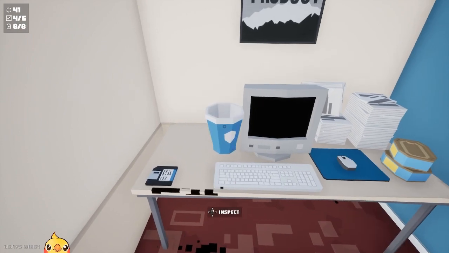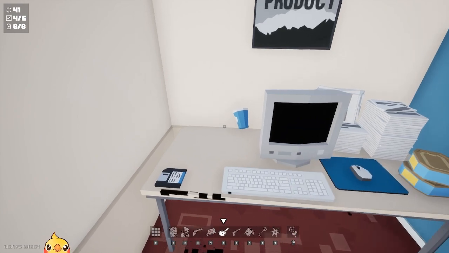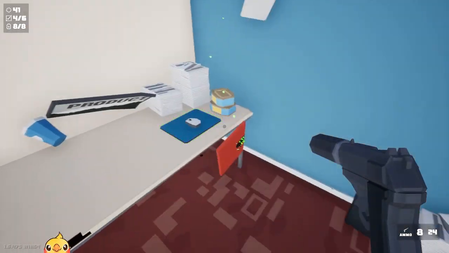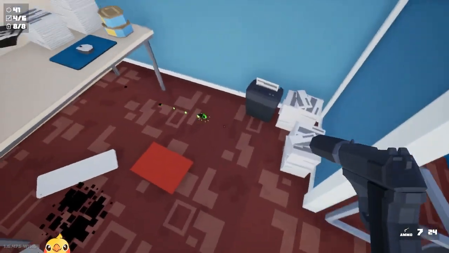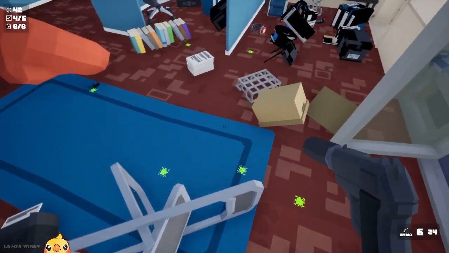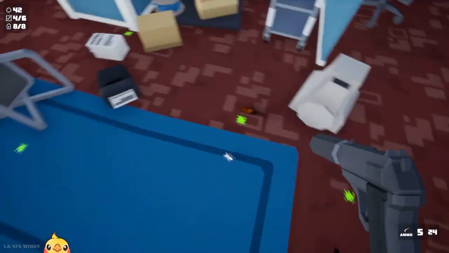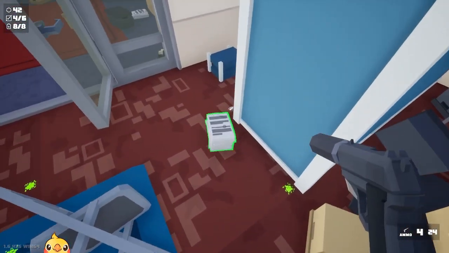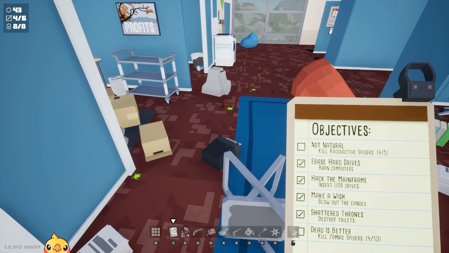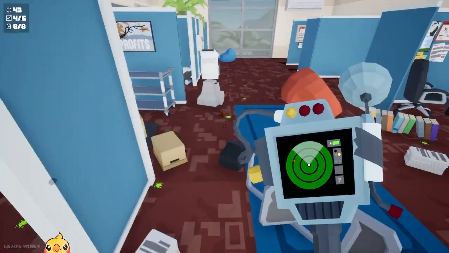Oh, I don't have any ammo, so I should probably switch my weapon. Maybe this one. Oh, you're over here. My silencer. Something's still crawling. The small ones are insanely hard to hit. Gotcha. How's it looking? So are those how zombie spiders are done?